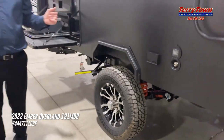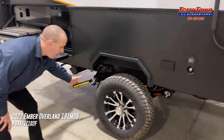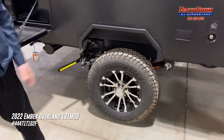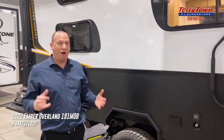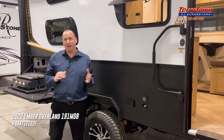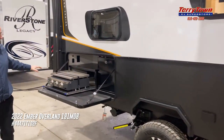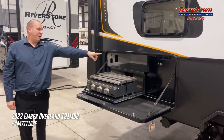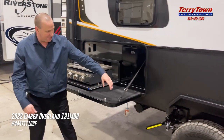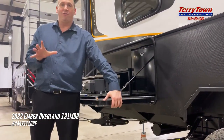And when you get there, it's got a true wheel chuck patent-pending system to keep the wheels stable so you can camp almost anywhere. You've also got usable outlets and a spray port. They'll also have an outdoor griddle and outdoor fridge — kind of an outdoor kitchen feel. Look at the size of these storage doors and the level of insulation. This is a big feature when you're talking about off-road camping.